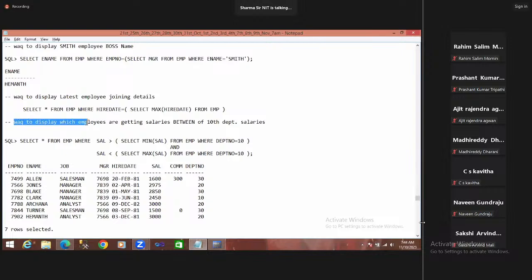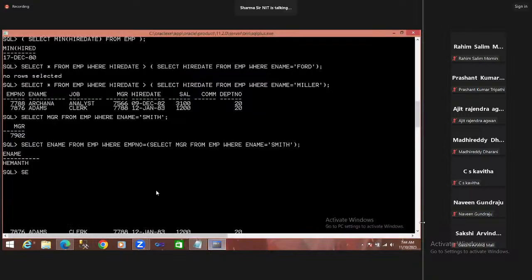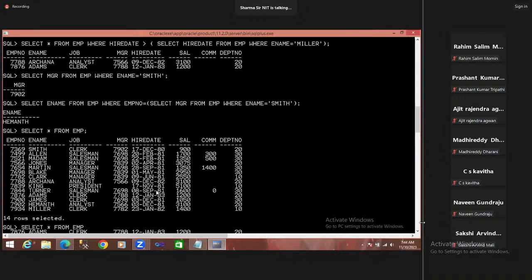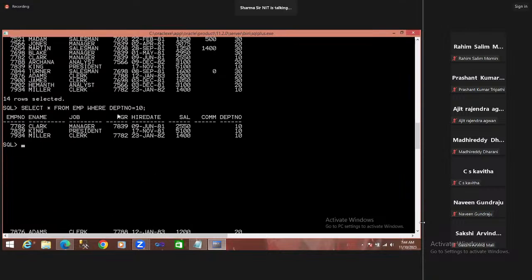So write a query to display which employees are getting salaries between 10th department salaries. Who are getting salaries between 10th department salaries? What are the 10th department salaries? These are. Who are getting between means 1400 to 5100.